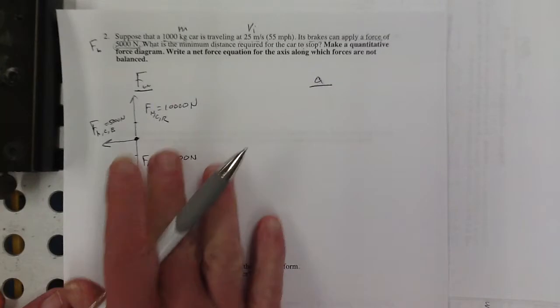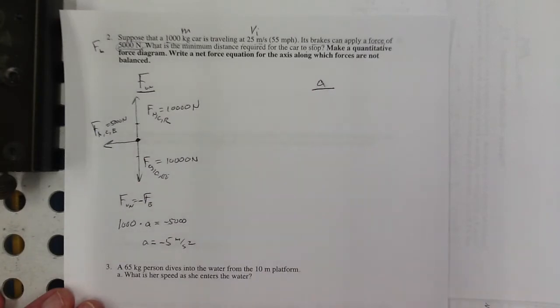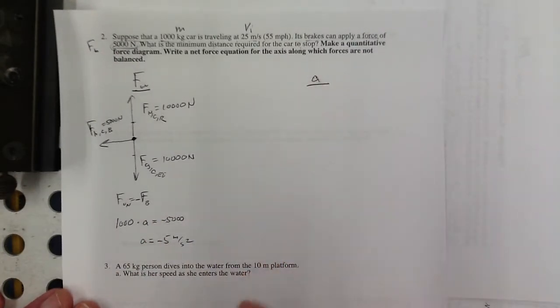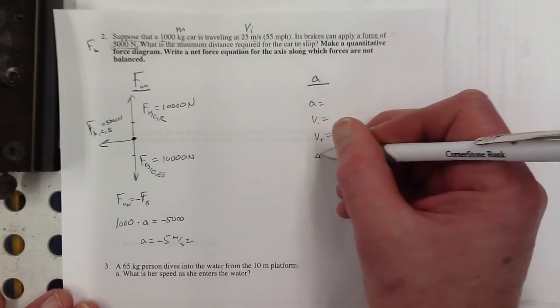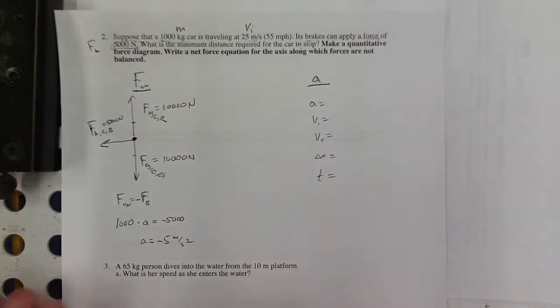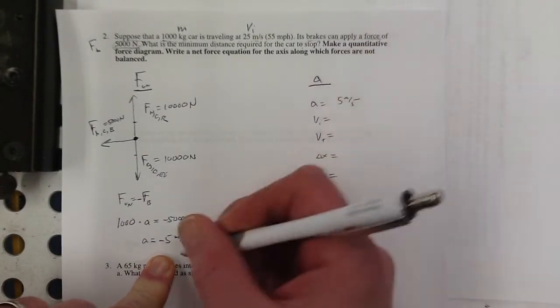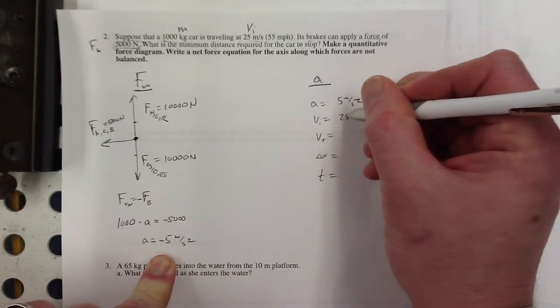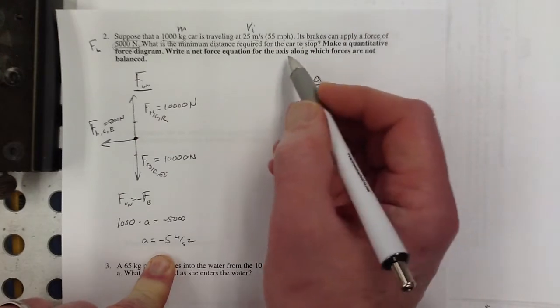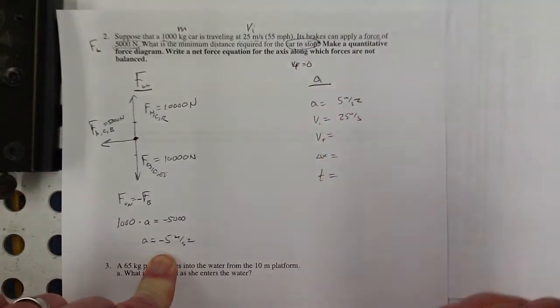Now, if you're thinking to yourself, okay, I pretty much got all that, that makes sense, but I don't think I would have thought to put that negative sign in there. That's okay. You can catch that mistake over here. It's not necessarily a mistake, but you do have to pay attention to directions here. So let's write out our variables here. What's the acceleration? 5. Now let's pretend we didn't get the negative sign here so we can talk about how to deal with that. 25 meters per second is how fast we're going at the start. If we want the car to stop, VF's got to be 0, right?